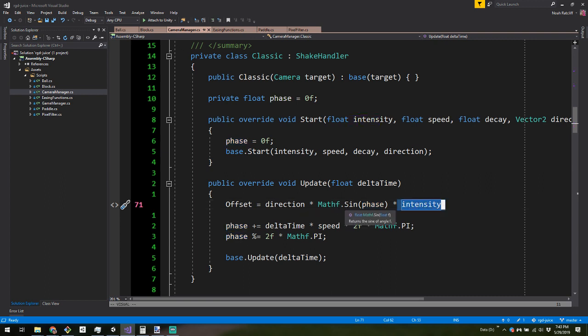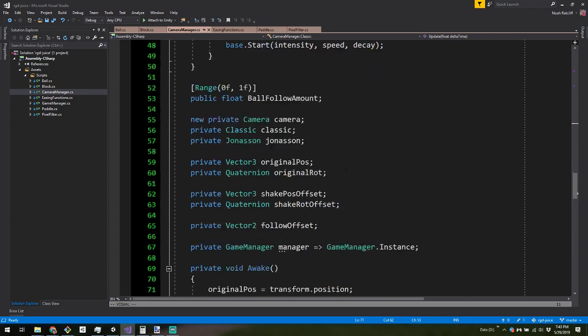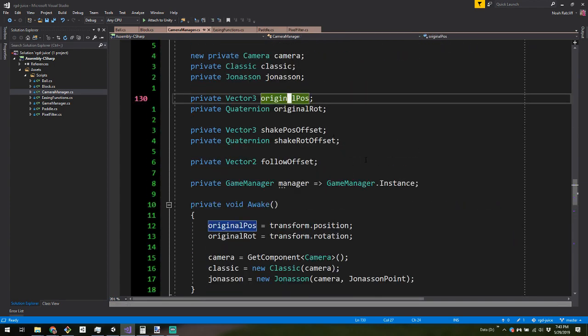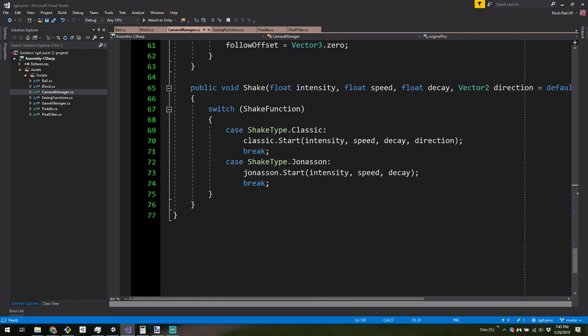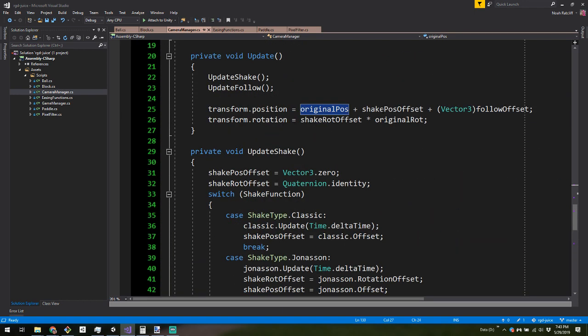and then you just add that to your camera's position. Make sure that you store the original position though, because you don't want the camera to move, and then you shake it again and offset it again. That's a common gotcha when you're first implementing camera shake, is you just kind of shake away. So I usually just store the original position, and I actually have the camera doing it itself, so it stores its original position and then adds the shake offset to its final position at the end. So it's rebuilding its position every frame instead of adding on to its frame position. That way we're preserving the original center position.